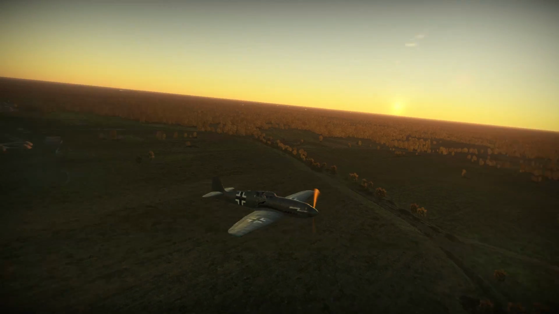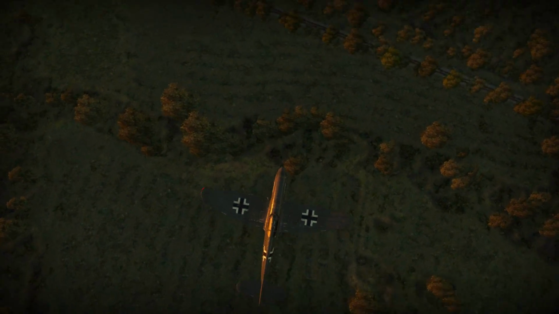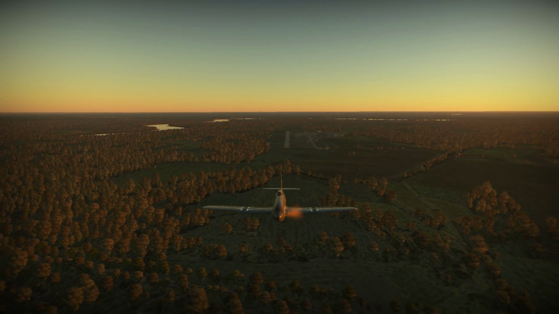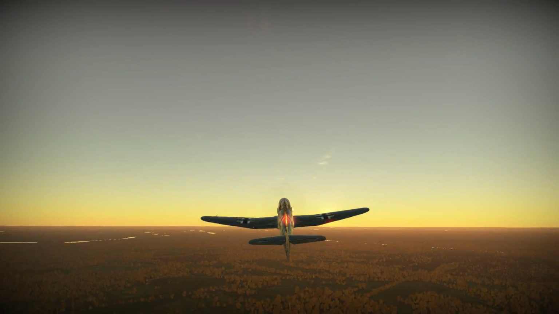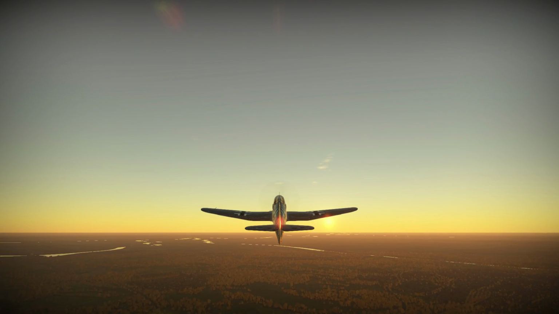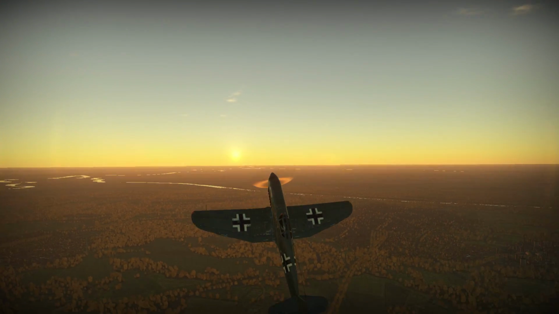The design was to be powered by the Daimler-Benz DB601A liquid-cooled inverted V12 engine, with the engine cowling tailored specifically for the engine. A unique feature of the design was that it could accommodate one of two wings, the first being a larger set of wings spanning 30 feet and 10 3/4 inches or 9.4 metres and having a surface area of 155 square feet or 14.4 metres squared.